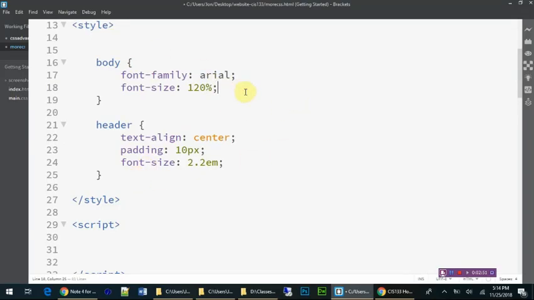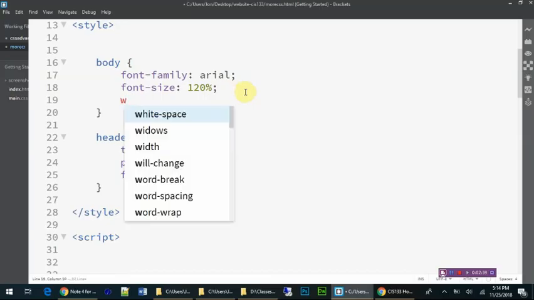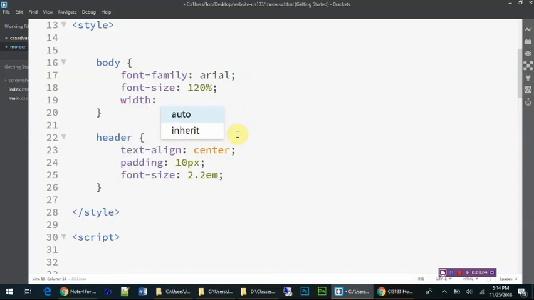I'm going to do something slightly different. I'm going to have the body section be 90%. Oops, sorry. It's going to be the width, and it's going to be 90% of the page, semicolon.